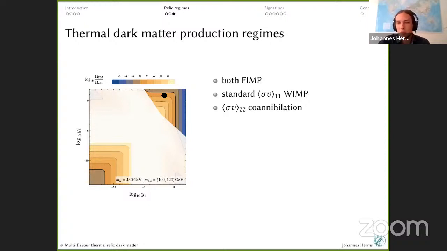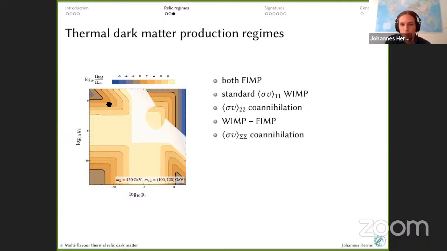And then we get to the fun new things. So it can be that we have a mixture, right? So that one of the particles is coupled feebly, so y1 is very small and y2 is very large. So then one of them behaves as a WIMP and the other one as a FIMP. But still the final relic abundance is more or less a superposition of the two, the sum of the two.